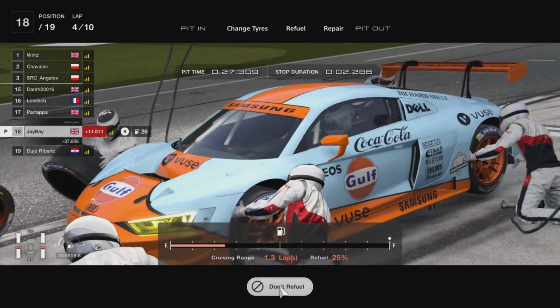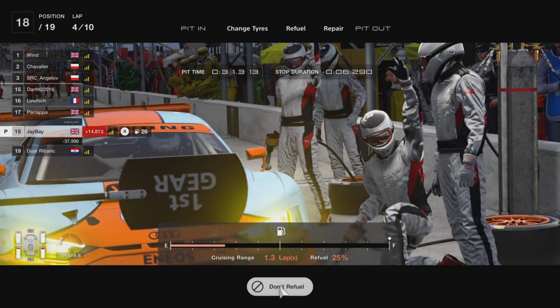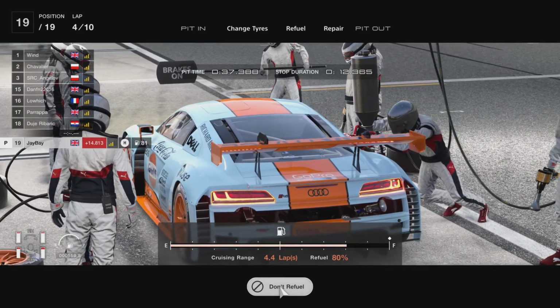Now, the R8 is a tricky car to fuel save in because it seems to want to just drink it all up. I barely normally get to the end of the race with about 0.1, 0.2 of fuel left, even when I come in at the end of lap 5.